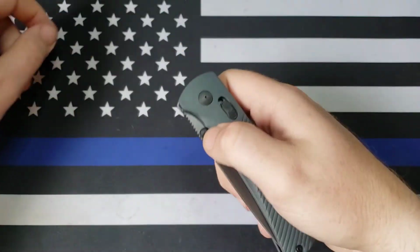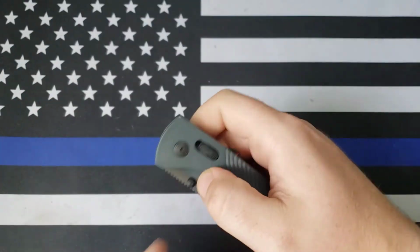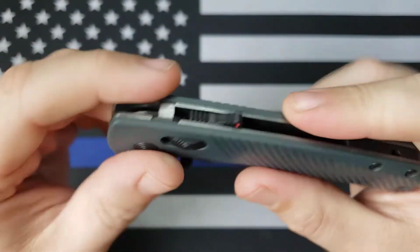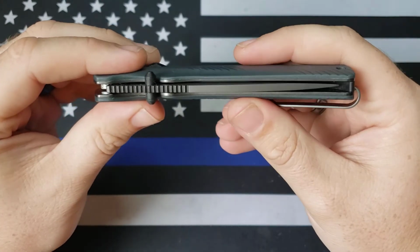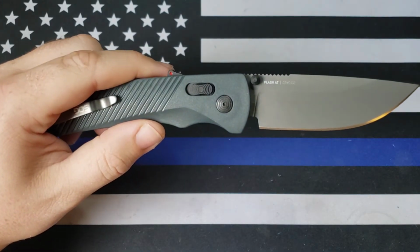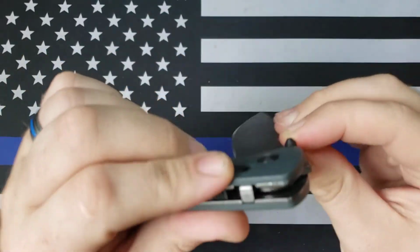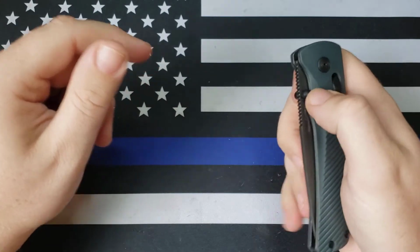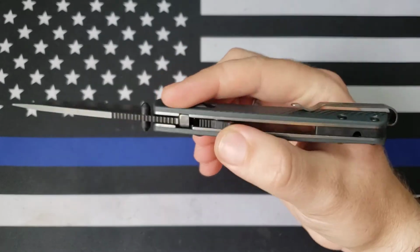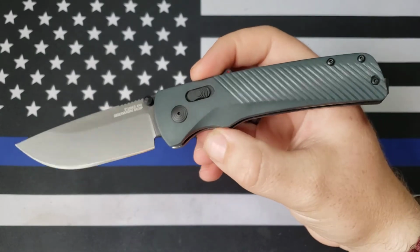So this is assisted open on this one, meaning it's got that spring in there that all you got to do is push on it a little, and boom, it pops open for you. It's got a safety on here, okay? Stainless steel liners. It does utilize their XR lock, so if you're unfamiliar with what that is, it's just SOG's version of the Benchmade Axis lock. Made in Taiwan on this one, so definitely not made in USA, which I find unfortunate with how good most of these knives are, but, you know, it is what it is.